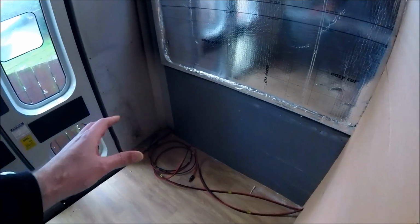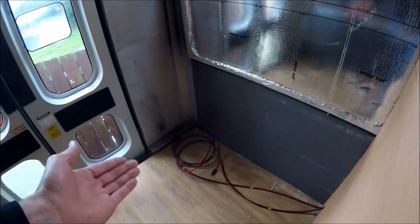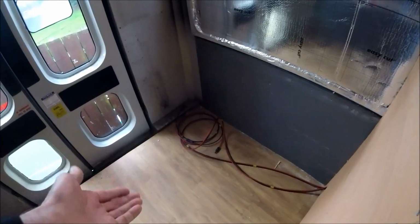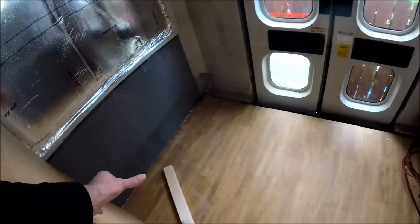I'm going to start creating the frame for the bed frame. Now I'm going to be doing a slightly different bed in this build than the last one. This bed is going to have more of a U-shape. That's still going to be a full double size bed when it's made up into the bed, but it's going to act more as a sofa bed rather than just a double bed. So there's going to be a full cutout going across on all the corners, all the way around, and then there'll be a slide out board to make it into a bed.